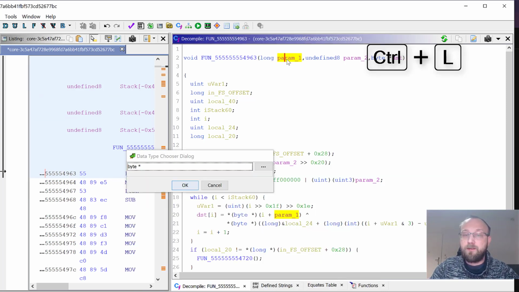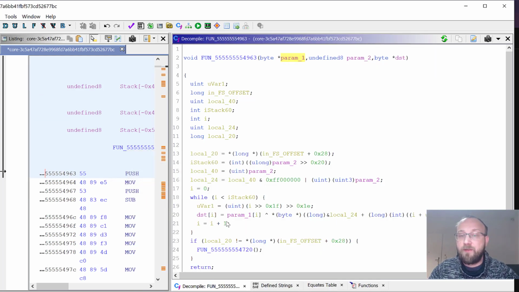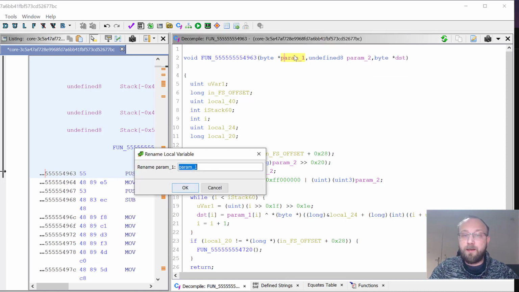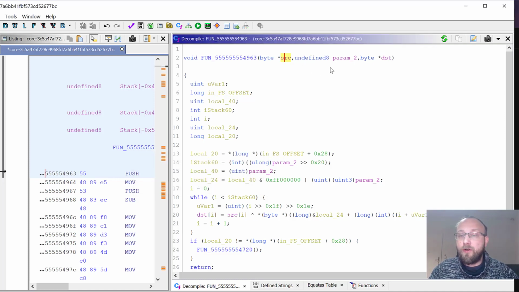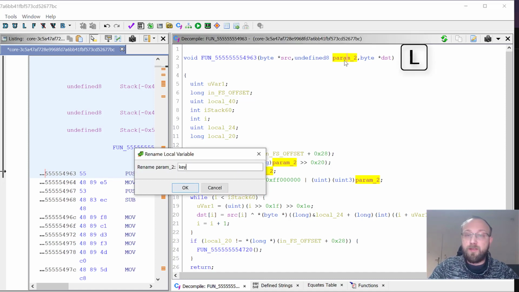We can assume that. It would be very strange if it wouldn't be, but we can of course verify, and it would be, I guess, source. So yeah, if we have a destination, if we have a source and we have XOR, then what we are missing is the key. So param2, we can assume, would be the key.